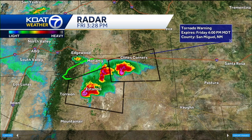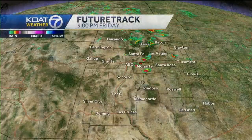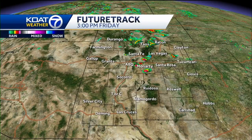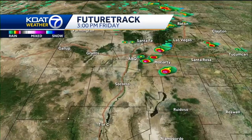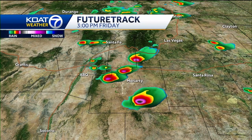Okay, so I'm going to go ahead and look at future track because I just brought it over. So this is the latest HRRR high-resolution forecast model, and here's a depiction of what it thinks things should have been looking like at 3:30, and I guess that's pretty good. But let's just look at it not for exactly where these cells are. I want to show you the blossoming and the concern that we have for folks in eastern New Mexico for this evening. Take it with a grain of salt where these cells are. It's just a forecast model. It comes out every hour, so it's not going to be precise, but it will show you something about timing.